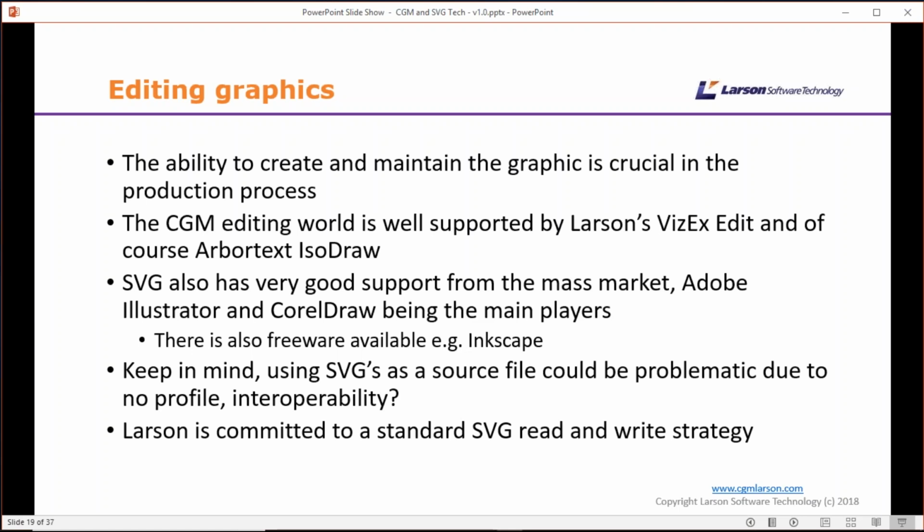There's also IsoDraw, which is obviously very well known from PTC, but our version is VisX Edit. It doesn't have all the functions of IsoDraw. We don't import 3D CAD data, but we are working hard. It does automatic hotspotting and so forth. So it does have some differences that I think you'll appreciate.